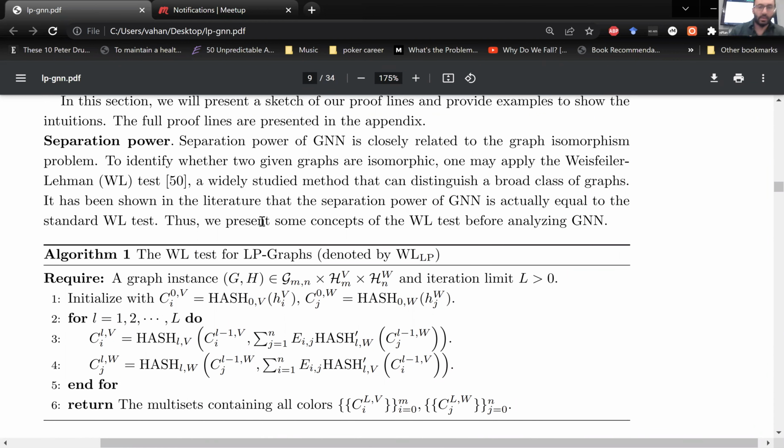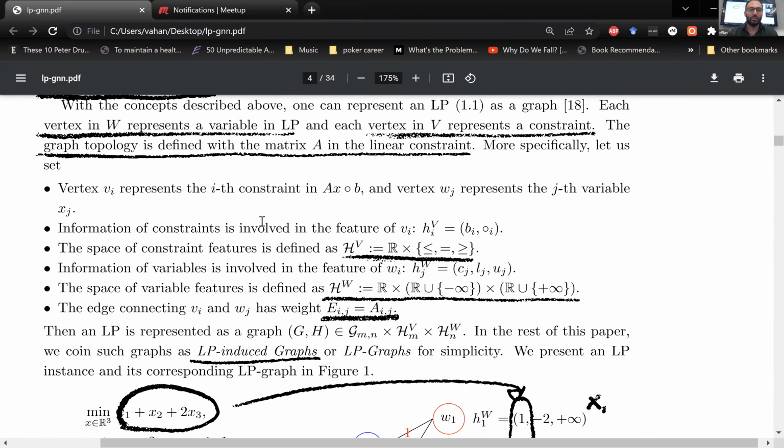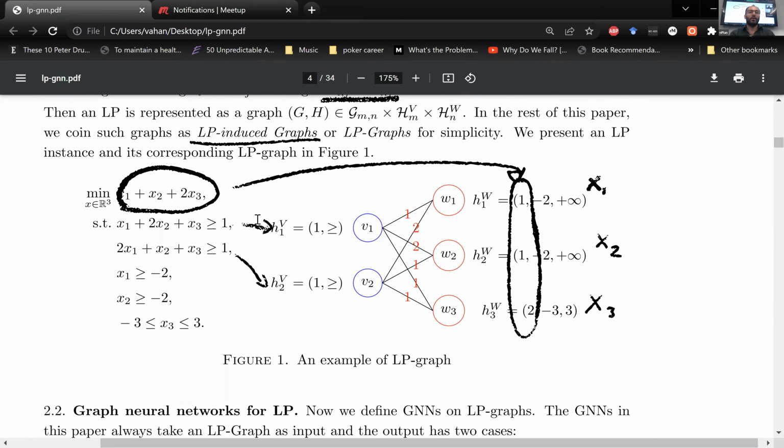I forgot. Right. So actually, let me scroll up. We don't need to look at the whiteboard. So if you look at this example, there are two types of invariances they discuss here, right? If you change the order of variables x1, x2, x3, the result will change accordingly, right? So if you put the coefficient 2 in front of x2, x1, the objective value will change accordingly. But if you change the order of constraints, the result does not change, right? So there are two types of symmetries here. Okay, that's what they mean.